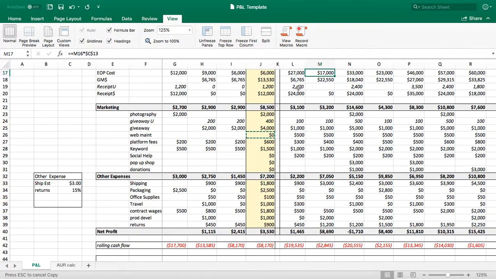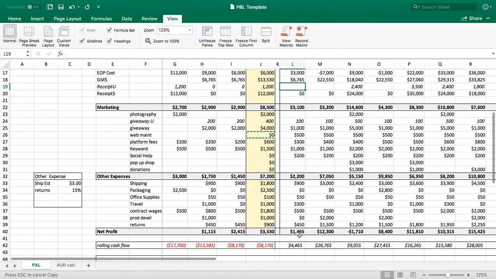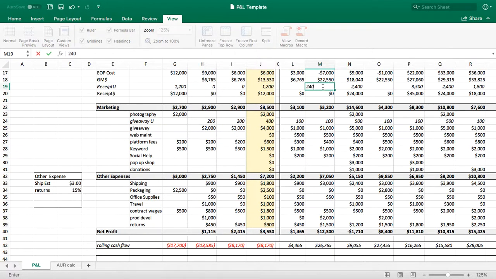You can see if I don't have to pay for this 2,400 units in the month I bring it in, all of a sudden I have a positive cash flow. So if I didn't have to pay for that until this month, it makes a difference. So I didn't factor that in here. I don't want to factor it in.